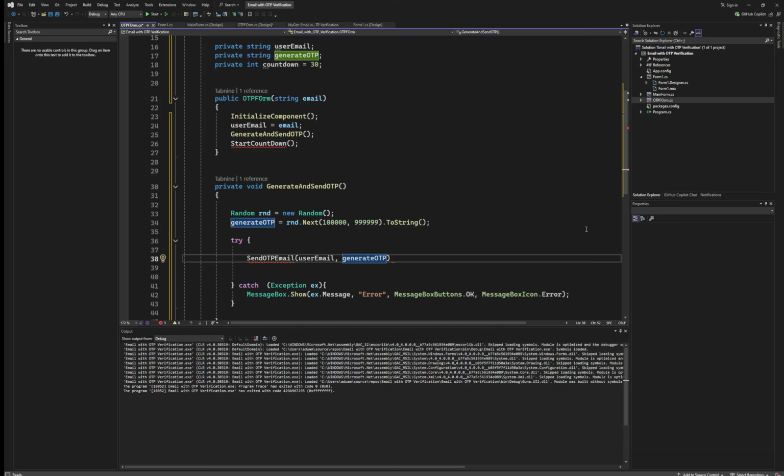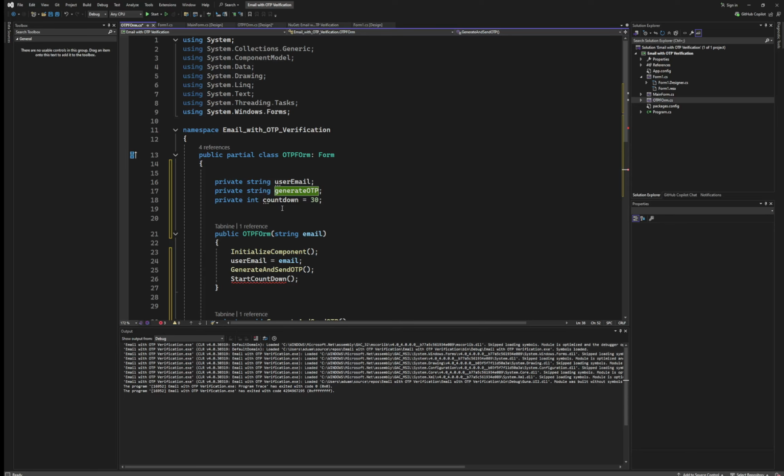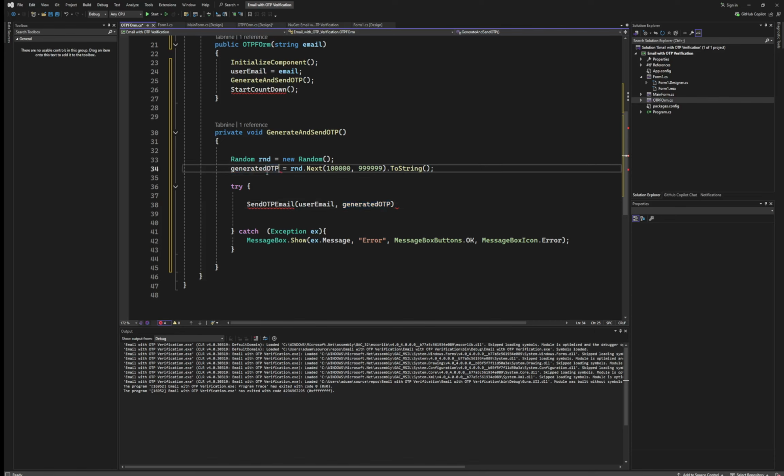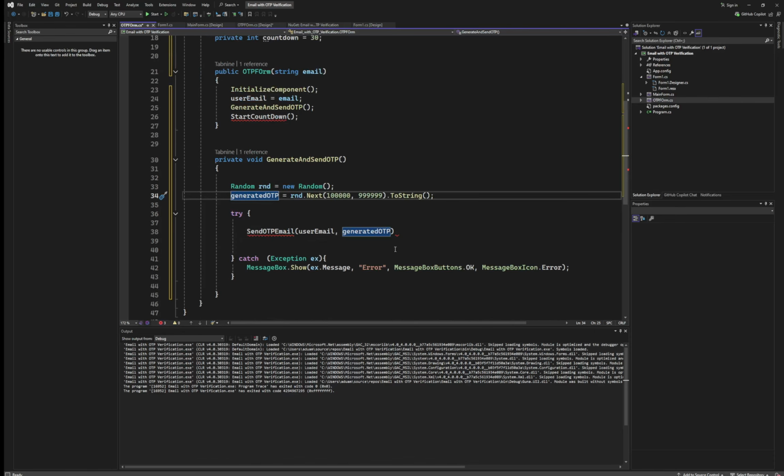This is good, right? So now, since we have this, we have the generated OTP here. So let's call this generated OTP. Then you come down here, you're just gonna add the generated OTP here. And to the next nearest number is going to be the generated OTP.